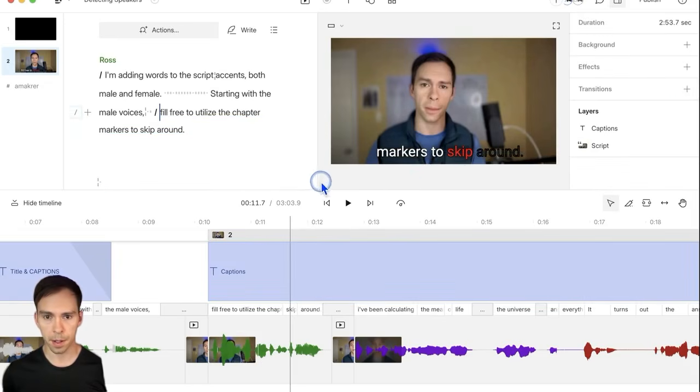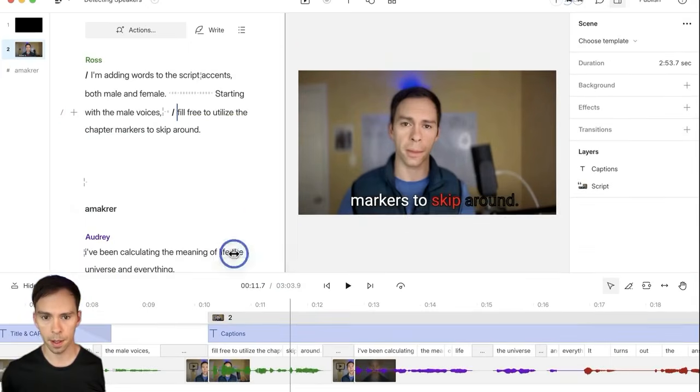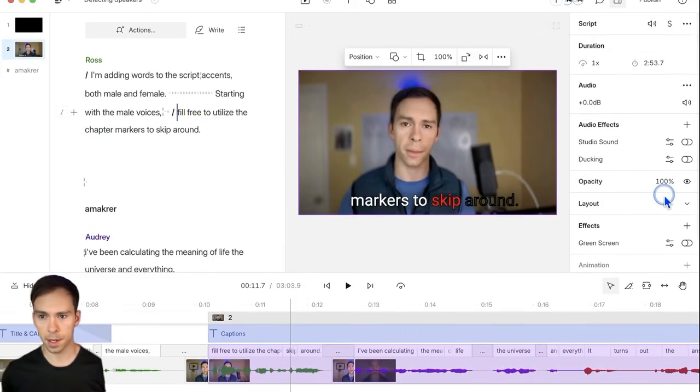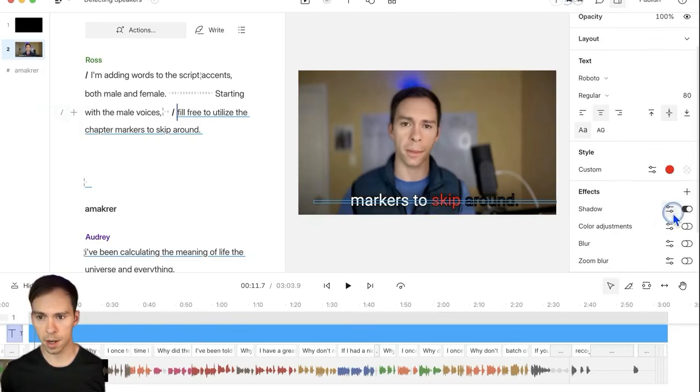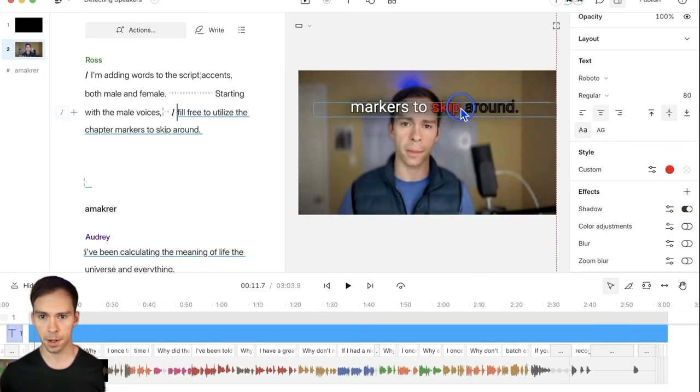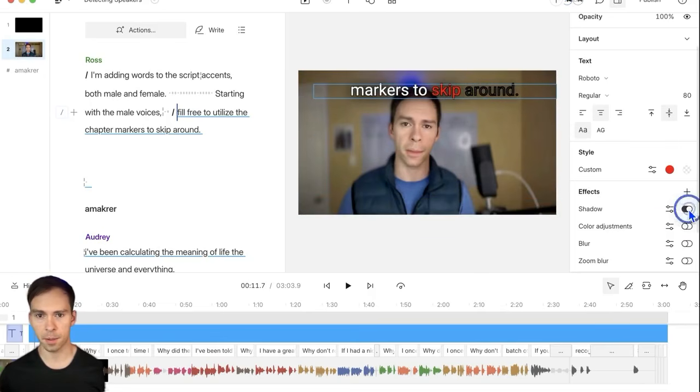And let me make this bigger so it's a little easier to see. Okay, and then I'm going to click on it again and find my shadow. And then if you see when I toggle it on or off, that shadow is getting added. And it helps it to pop a lot. So this is why I like to use the shadow, because in this scene, it's kind of harder to see the shadow. Let me drag it around the screen. Make it a little bigger. Okay, and now watch what happens when I toggle it on and off. You see how it helps it pop?